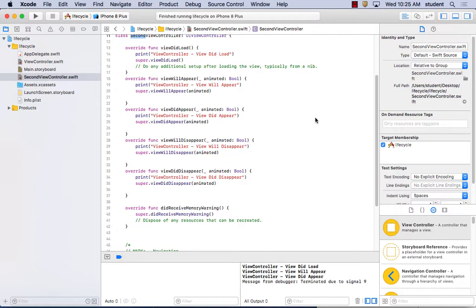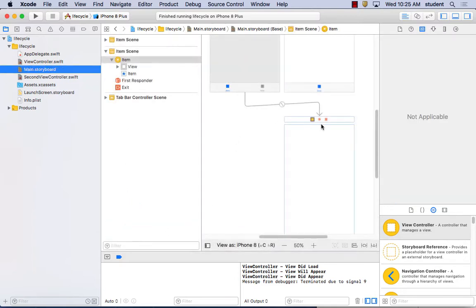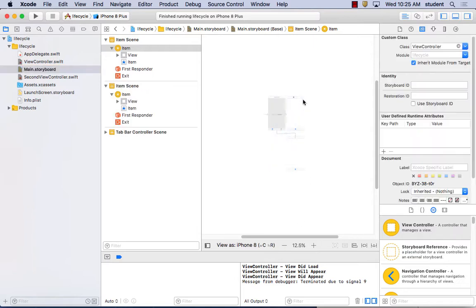Drag a view controller from the object library. We already did that part. Oh, we already made the Cocoa Touch. We already made the second view controller. We put it in our folder. We have that. Notice how they have the diagram in their storyboard. Here, let's do our storyboard like theirs. I'm going to zoom out a little bit, and basically they have it like that. There we go. Maybe that makes it easier for you to see. Do you see that at the top of page 382? They have theirs looking like that. Hey, I made mine look like that as well. Okay.